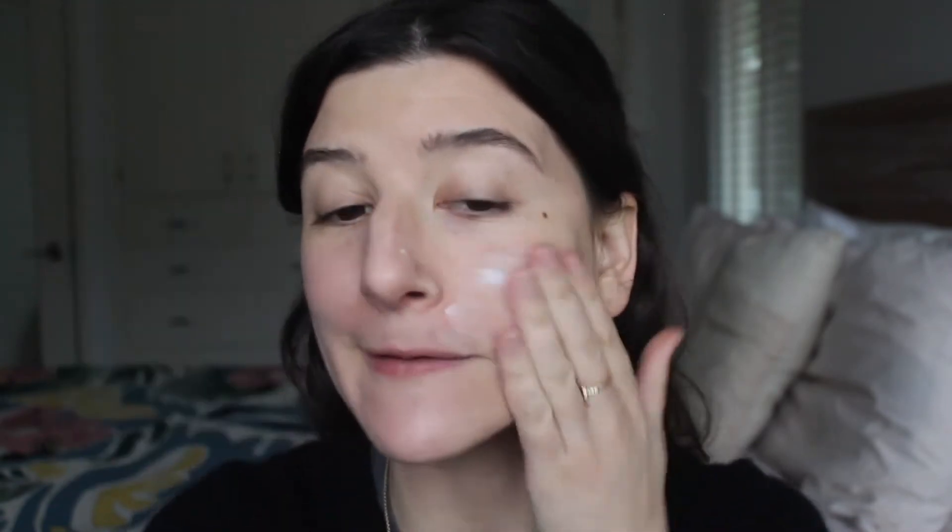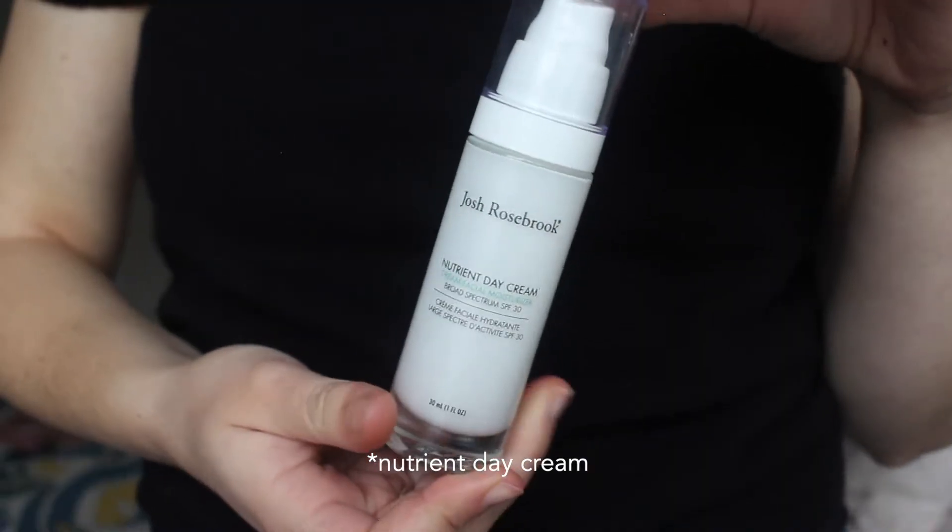This is what I wear on the average day. I'm just starting to prep my skin with the Josh Rosebrook Nutrient Rich Day Cream. This is actually my second time trying this product. I tried it maybe three or four years ago, and I actually wasn't a huge fan of it then. The packaging for me was really frustrating. They've since repackaged. I will say I'm enjoying it a little bit more now. The formula is really interesting.